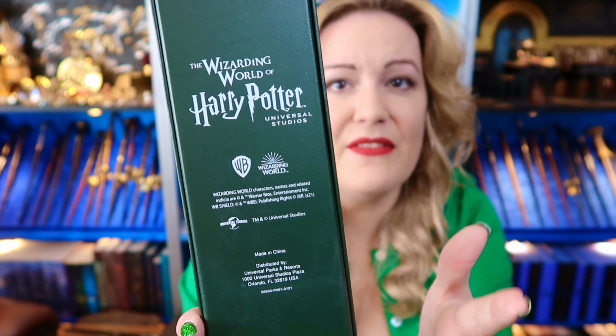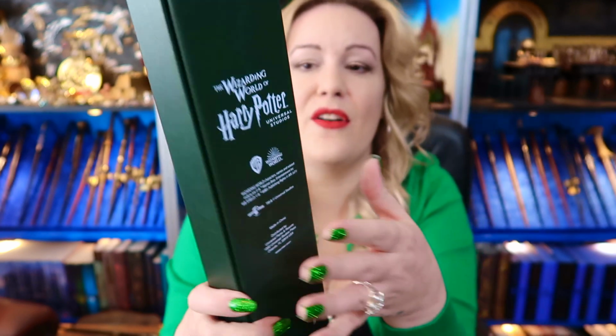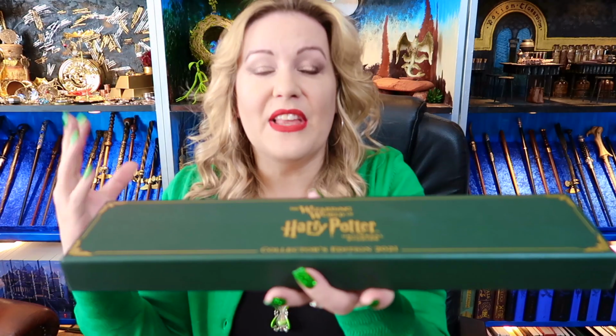So that's obviously very, very important to have for authenticity of the box. I love the box. The last couple have been black boxes, so it's quite nice to have a kind of green. I do have a question though.